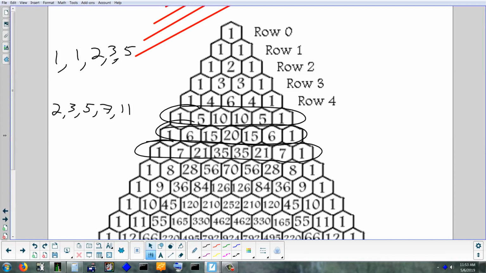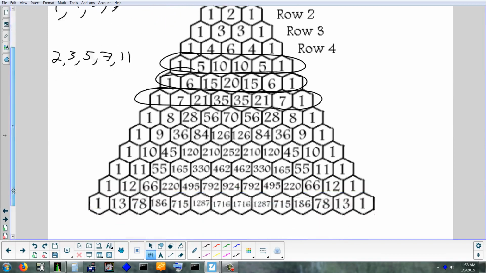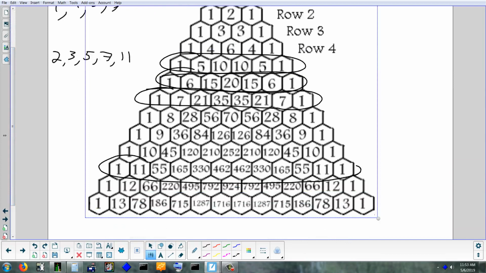Okay. But any number that's a prime row, like, 4, 5, 6, 7, 8, 9, 10, 11, every number here is a multiple of 11. And every number here should be a multiple of 13. So it's just kind of another weird pattern that pops up in this triangle. Okay. So all kinds of stuff.